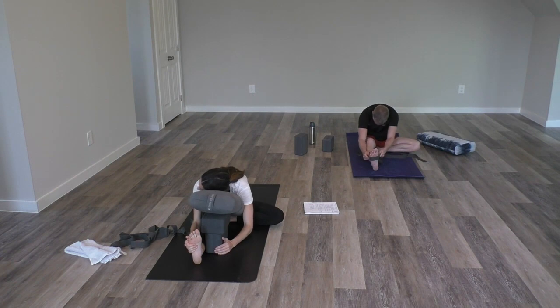Let's take 5 more rounds of breath. Allow your exhales to send you further into that forward fold for these last 3 in and out breaths.